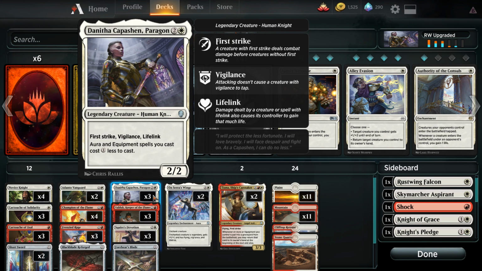Danitha, I just keep saying everything's strong. Danitha is the more controlling card. She's the one that will give you the most bang for your buck because she has lifelink. The ability to have innate lifelink, so you don't have to get it from Squire's Devotion or Sarah's Wings, is very nice. The fact that she has First Strike means that she's going to do a lot in creature combat, and the fact that she has Vigilance means that you can attack with impunity, knowing that you'll have this blocker, and also knowing, very importantly, that your opponent can't Seal Away it.